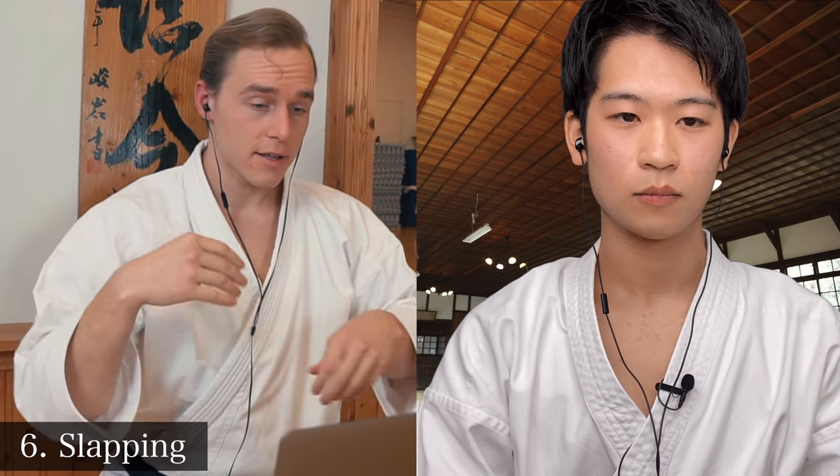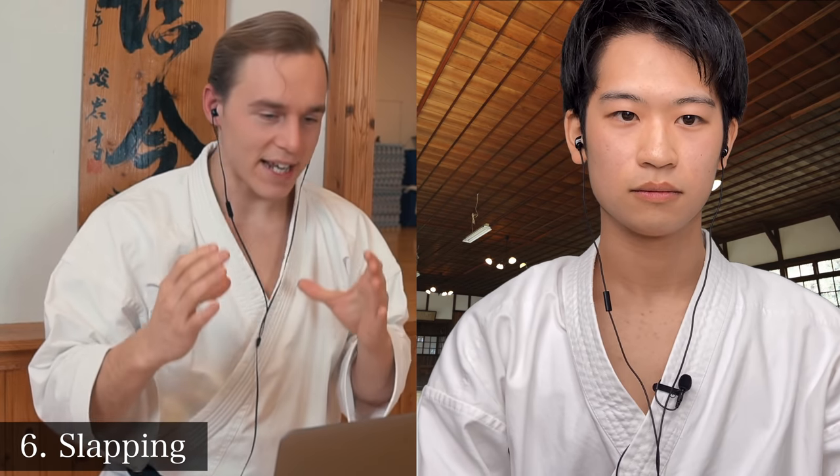Many times slapping can happen when you're too relaxed, and then naturally you will actually slap yourself very quickly. That can happen and that's fine. Sometimes you can also be stomping because you should. But when you do it excessively with the sole purpose of impressing people with loud sound effects, that is not a good idea. The most common slapping example is with the hikite to the stomach — and it even hurts when you do it to yourself. You should be hitting the opponent, not yourself.